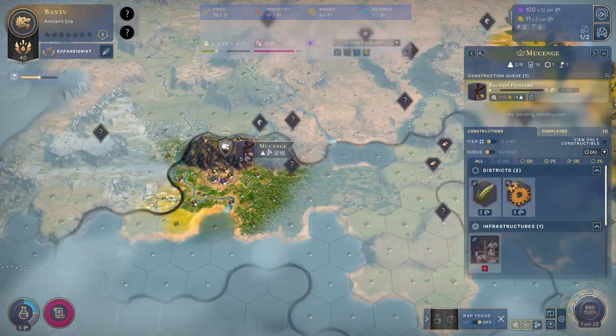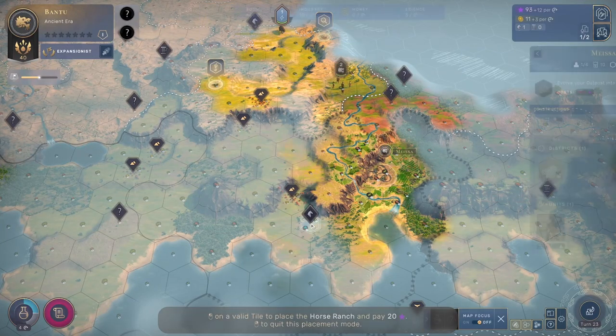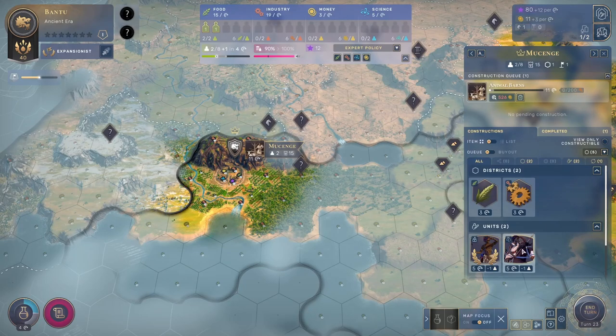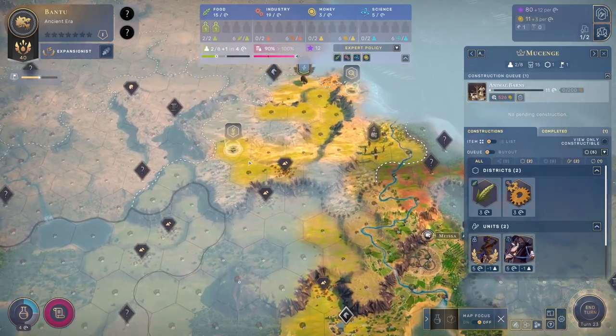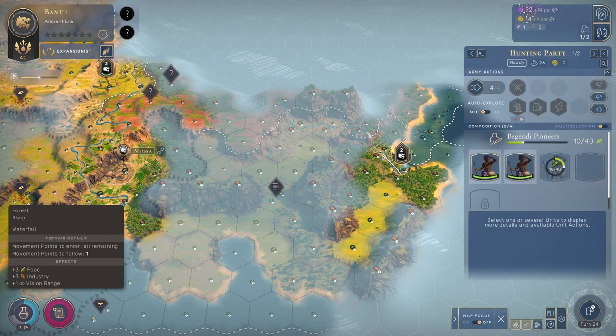Oh, wait. Boom. Boom. Even better than Scout Rider first, because we actually want the second city up, so we don't actually want to tempt ourselves with claiming territories just yet. Perfect. Off we go.